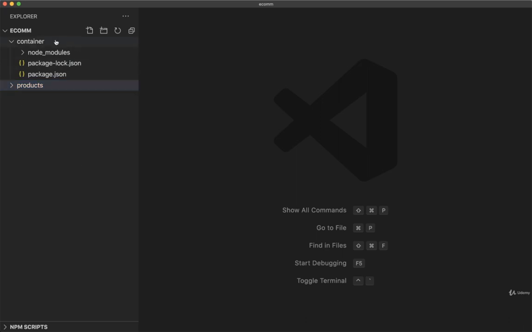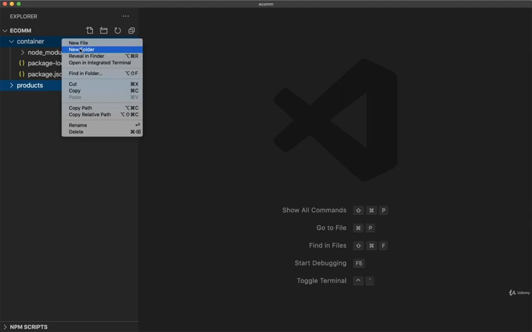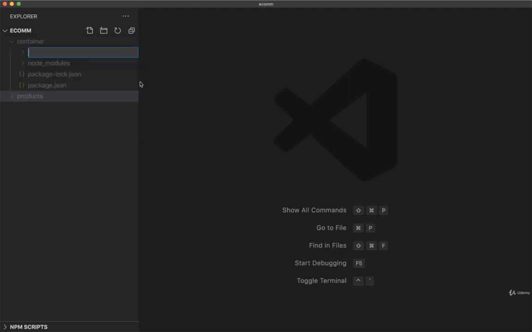Okay, so now we're going to do a little bit more setup on our container. The setup inside of here is going to revolve around the exact same files we had created for products, but some of the files are going to have some different configuration and code inside them. At the end of the day, though, we're going to have pretty much the same files, an index.js, an HTML file, and a webpack config. So I'll first begin by creating that index.html file.